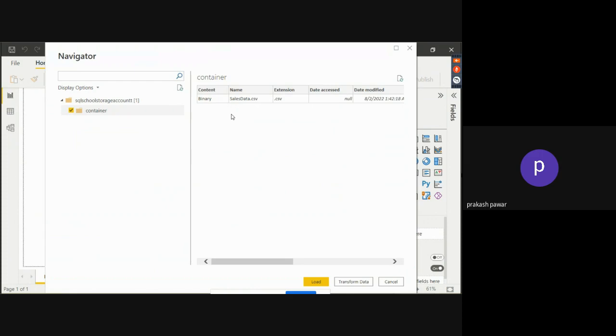I could see the majority did not complete it, so I'm staying with the old CSV file. Anything is fine. Better to practice both, the old CSV and yesterday's JSON, as per your comfort. Click on Load.